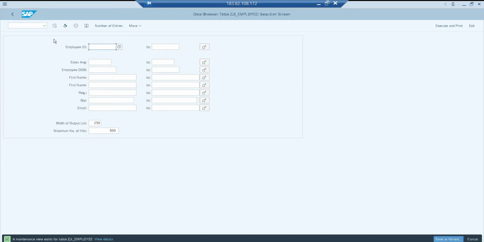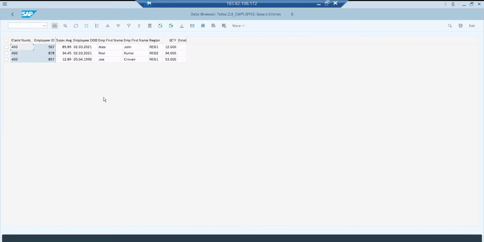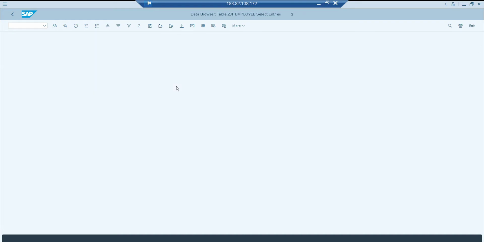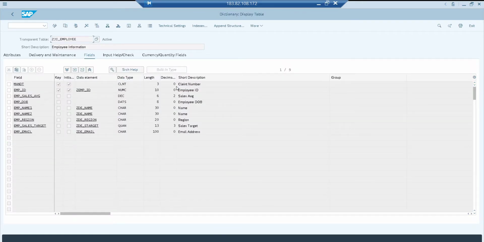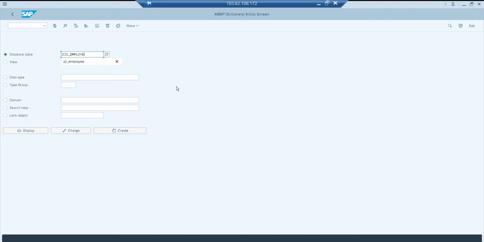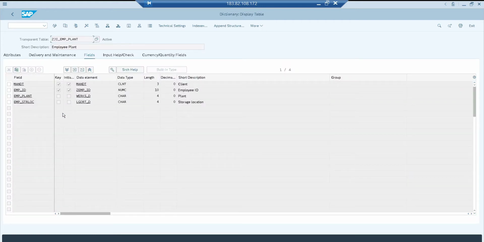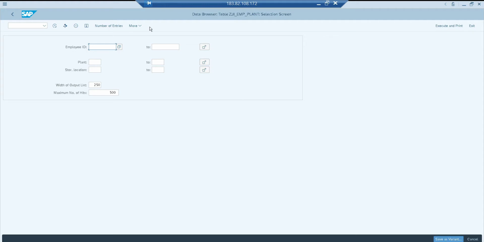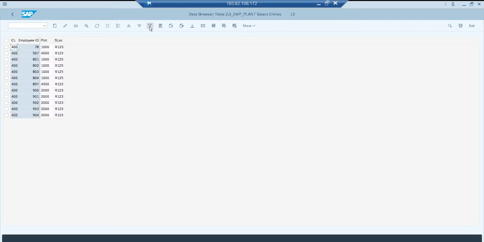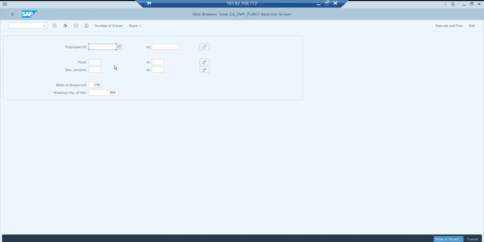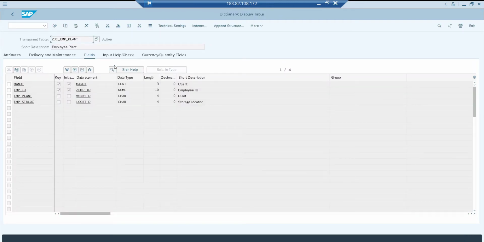Here there are 3 records, and another table has plant. So I'm going to create two elementary search helps, one for each table, and my idea is I want to get the employee ID from these two different tables, and I'm going to create one collective search help by combining these two elementary search helps.